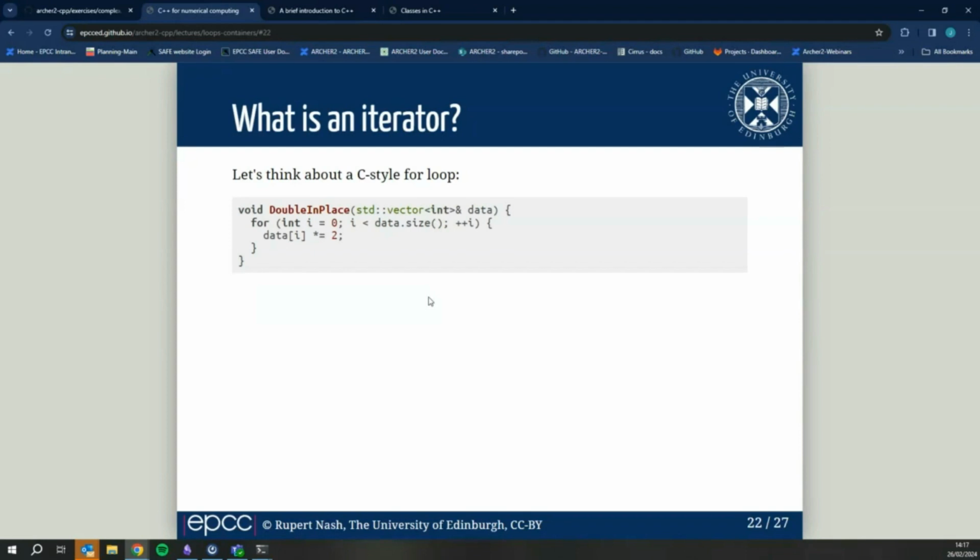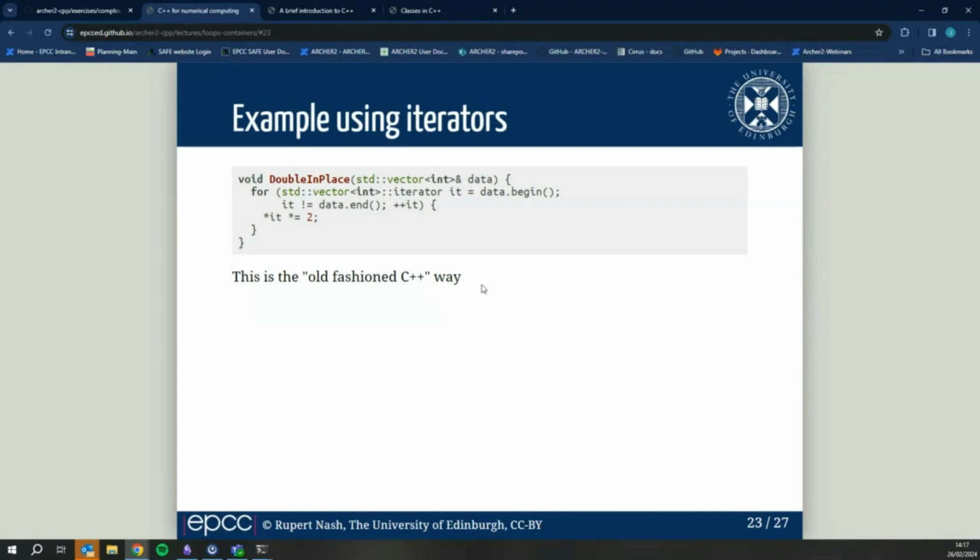So what is an iterator? If we think about a C-style for loop, instead we can have iterators, and this is kind of the old-fashioned C++ style for.